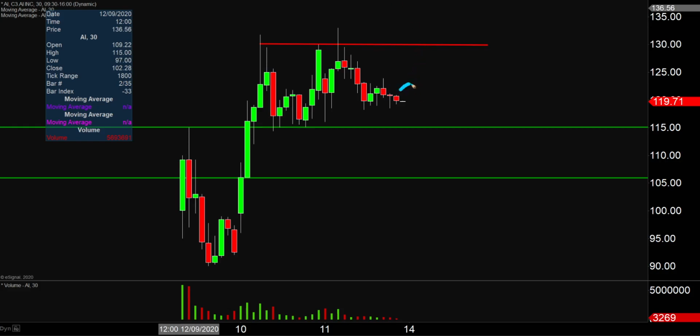It's rational to think that if the price were to work its way up to 130 and get a break up through there, that break of 130 in and of itself could create quite a bit of upside buying pressure. Again, not guaranteed to happen, but a more than valid thought to be having.